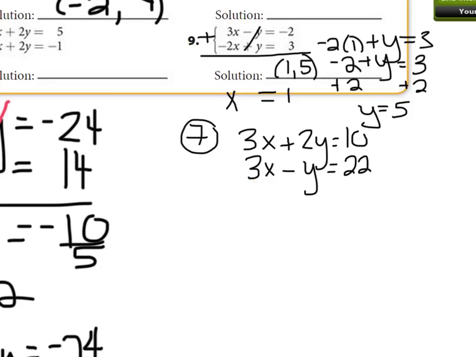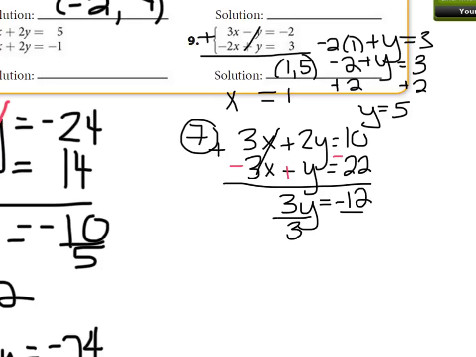Hopefully you recognize that it's possible to eliminate these. Now, the book calls it subtraction. We're going to still add, but think about it. If we add the opposite, then those would cancel out. So what we're going to do is change all the signs of the second equation. So it's kind of like we're multiplying it by negative 1. We're adding the opposite, which is what subtraction is. So now this time, the x's eliminate. 2y plus now a positive y is 3y. It's now 10 plus negative 22, which is negative 12.